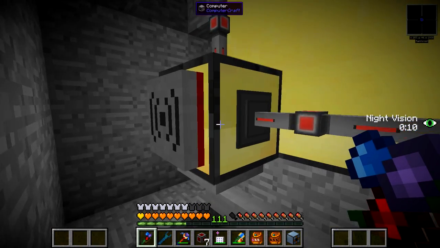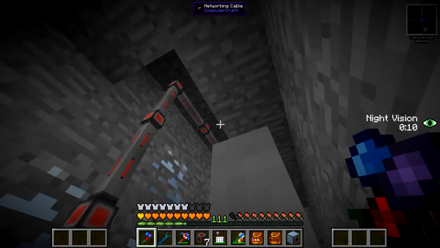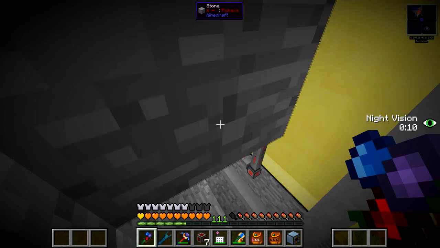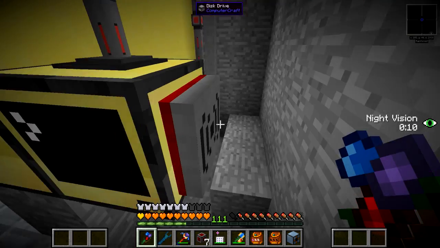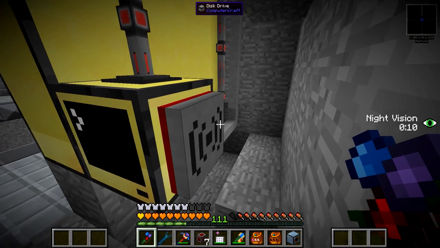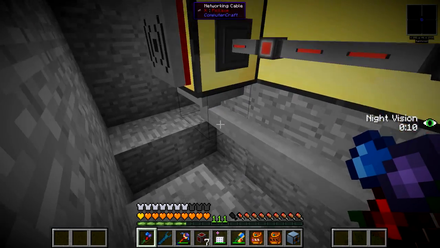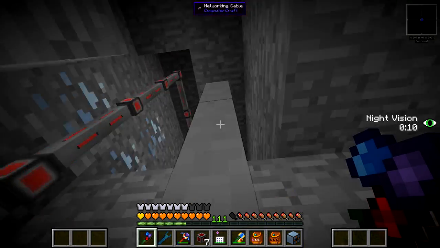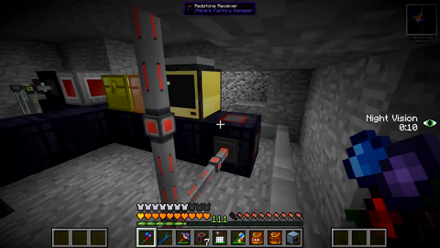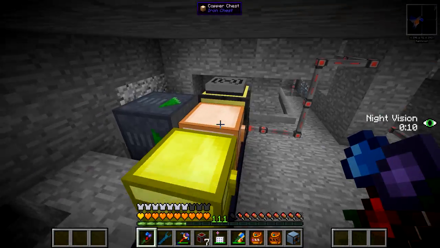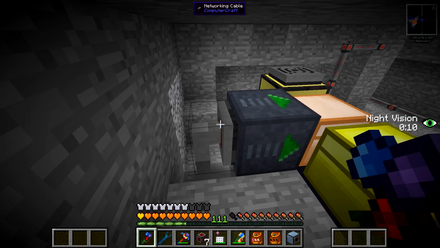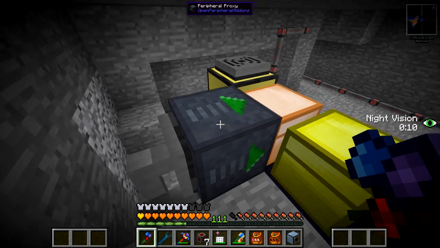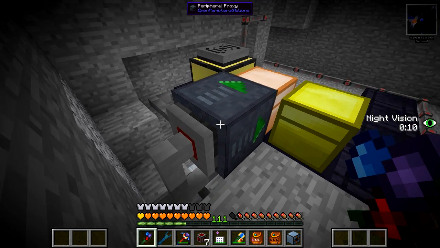But the way this works, to explain this quickly, is last episode I was talking about RedNet and how that works. We're using that, but not for what I was thinking we were going to use it for. Instead, I've hooked up a modem that goes all the way up here, and that is connected to this copper chest. Now, copper chests cannot be connected directly with ComputerCraft, so that's why I'm using this bad boy here, the peripheral proxy.